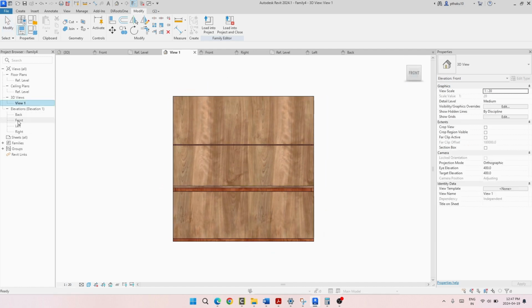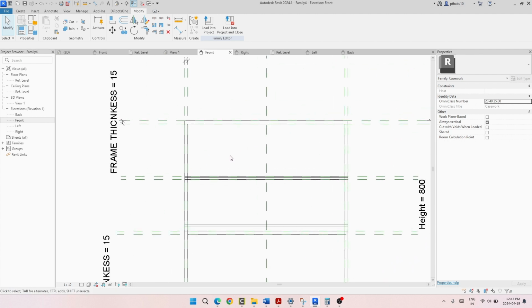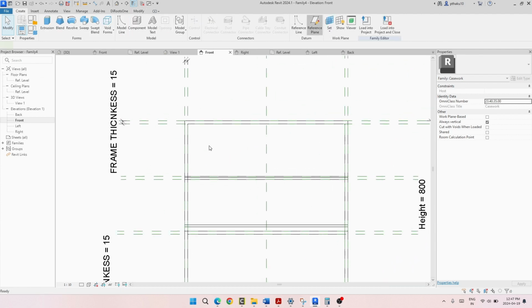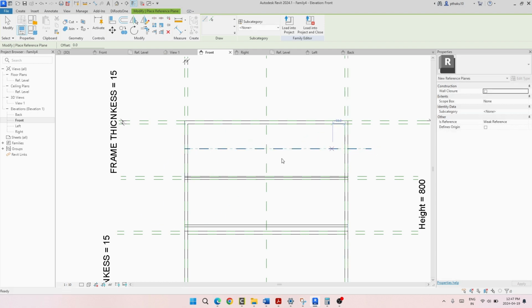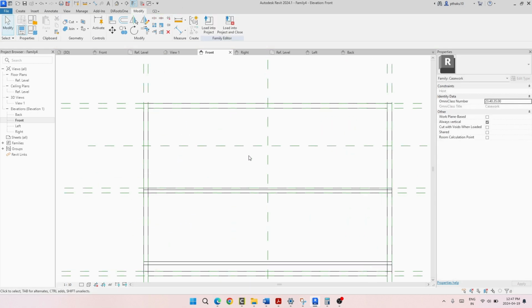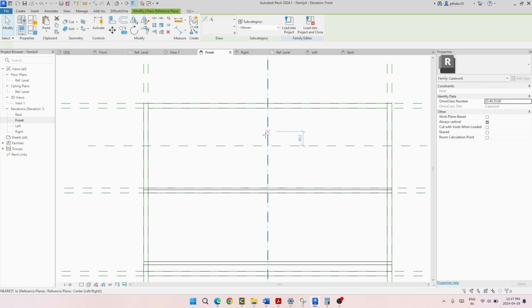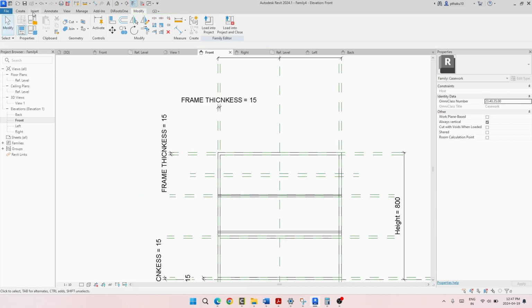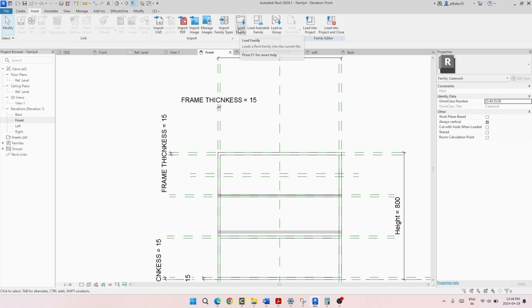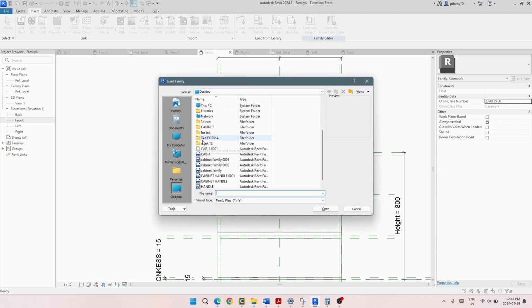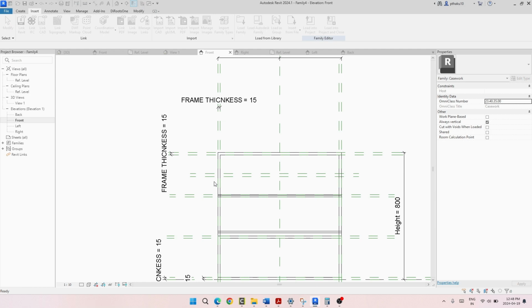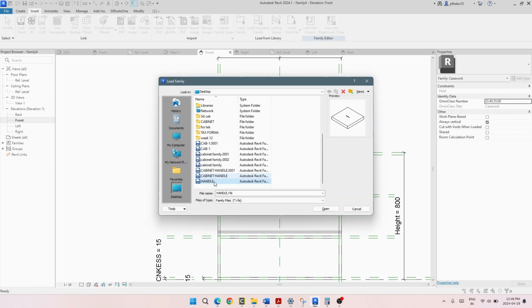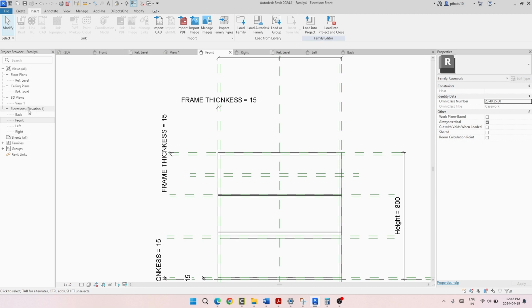So what I'm left with, I have to put the door knob. So for that, I have to first create a reference line, let's say from the middle, and just let's say it's going to be 20, I believe, because I already made a door knob. So let's be 20, middle. For now, I'm gonna load a family. So I already made this thing here.